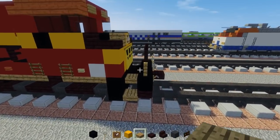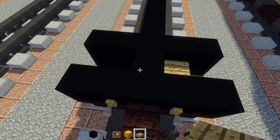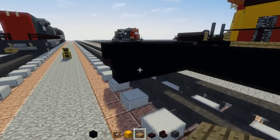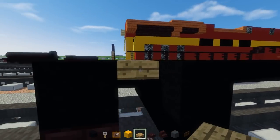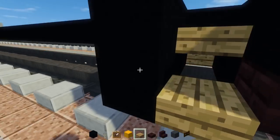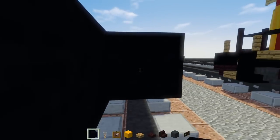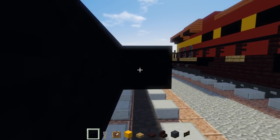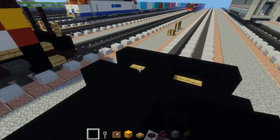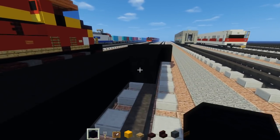For the stairs, we're going to use oak wood slab and just add like 2 of them in each corner like this. And after we do that, we're going to fill in the middle part so it is 3 blocks wide, so just take our black concrete again and go across all the way down. Then the other side — I need to clear my throat, it's a little scratchy.